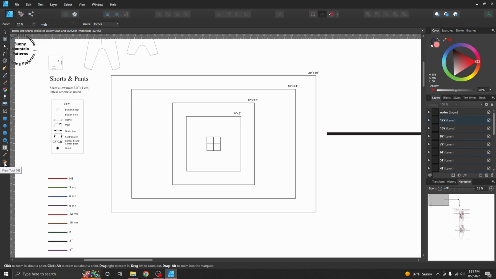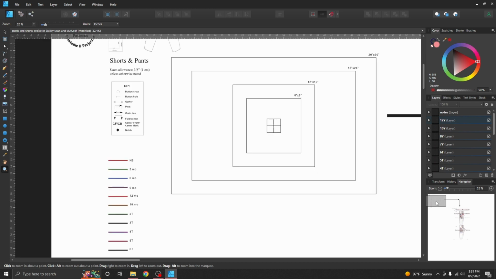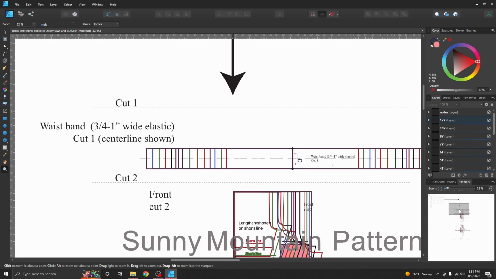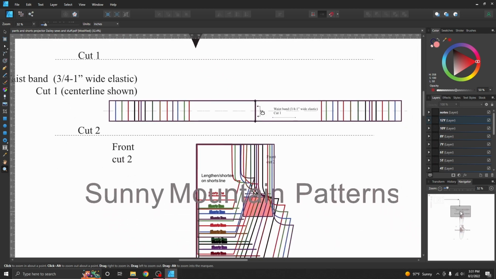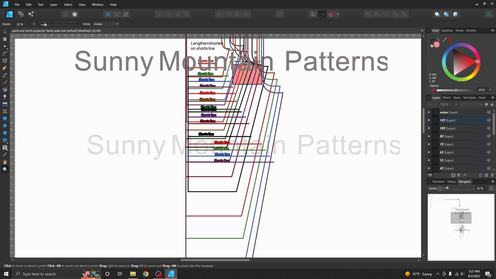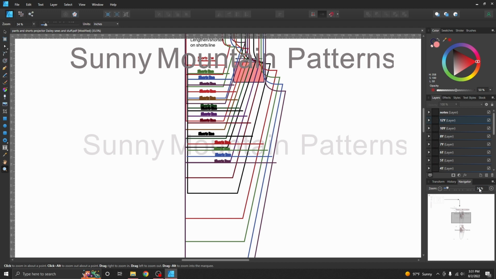So if you were projecting from Adobe, you can use this Navigator tool to really help you go somewhere. So if 32.4 is what I'm zoomed in on, I can use this guy to kind of take me down the path to, okay, now I'm going to cut the waistband. Okay, now I'm going to cut the pants. I can also type in this box, and again, this number will round itself, but this number does not. So I'm hoping that means we can actually really get a precise zoom.